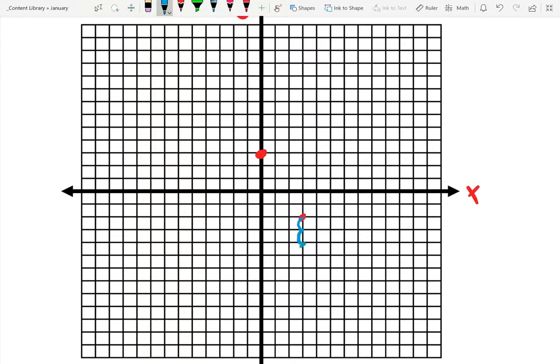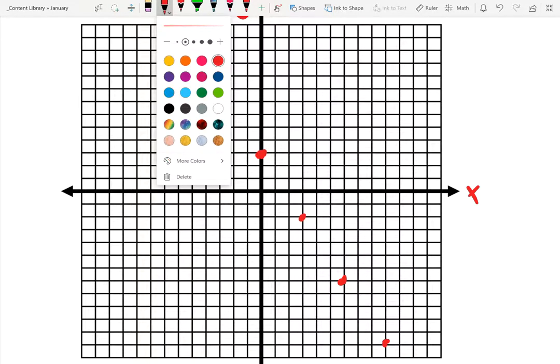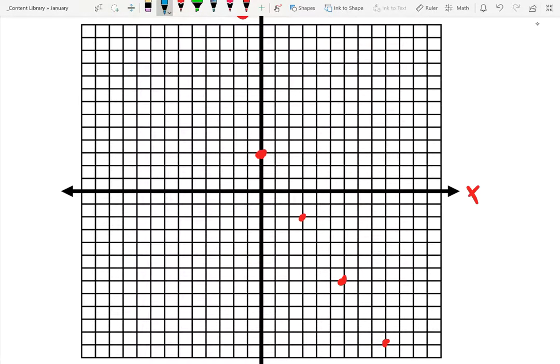Count down 1, 2, 3, 4, 5, and then write 1, 2, 3. And we're going to put our point there. Okay? So you kind of get the idea. Where you're going down 5, 1, 2, 3, 4, 5, and right 3, we get another point there. And if you want to go backwards, right, we want to trace the rest of this line onto the left side, right? Do the opposite of going down and right, go up and left, okay?